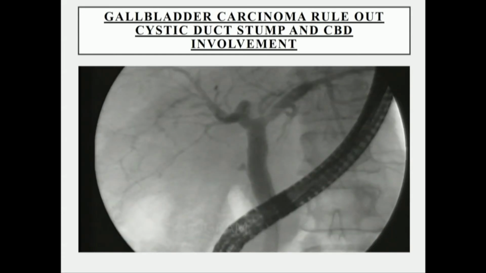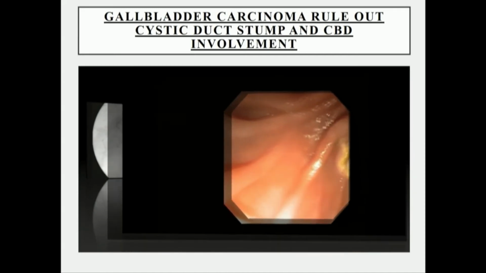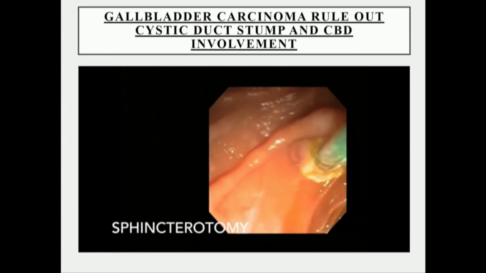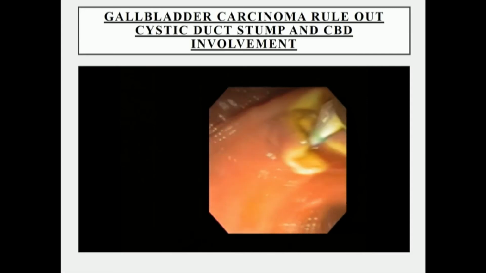And the question that was asked is, is there any involvement of that cystic duct stump? Is there some cancer there, which would then mean Dr. Lowe would have to do a Whipple in addition to that liver bed resection? And so that's a big difference in the surgery that would involve for the patient and the complexity of the surgery. So we're extending our sphincterotomy here, and you're going to see the SpyGlass put up.